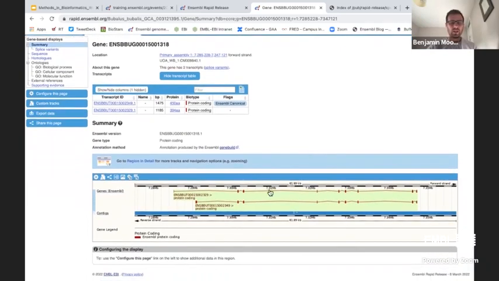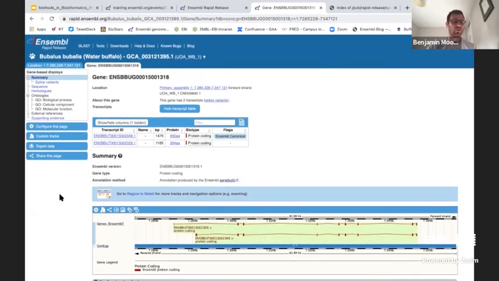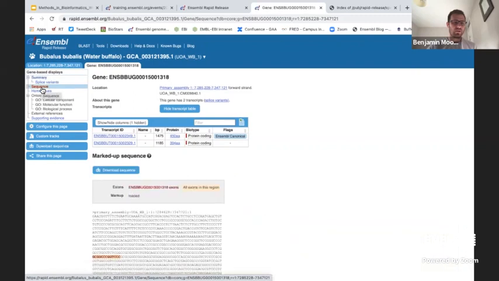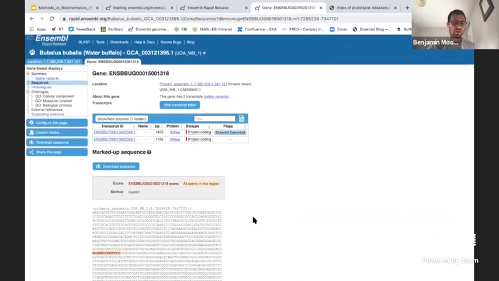Further down the page, you can see that we have a graphical representation of these transcripts. As well as looking at the length in the table, you can begin to understand the structure of the transcripts by looking at the exons and introns represented here. The exons are the boxes, and these lines are the introns. Good. Obviously, we won't go through all of the data that's available here, but you can see that we have information about the sequence. If you want to download the sequence of this gene, you can click on Sequence and export the sequence from this page.